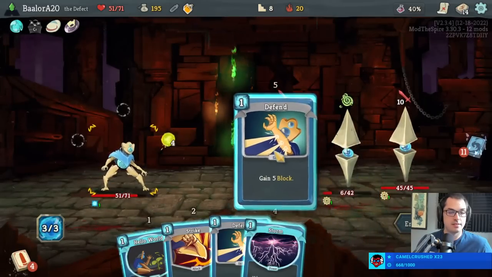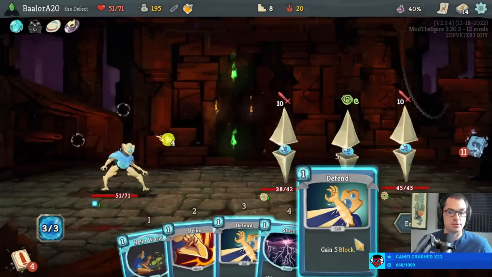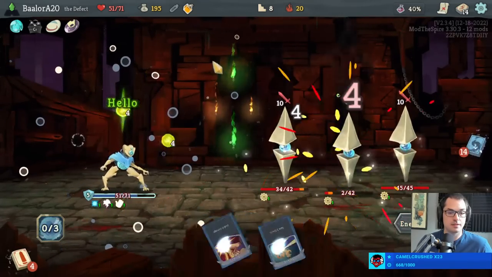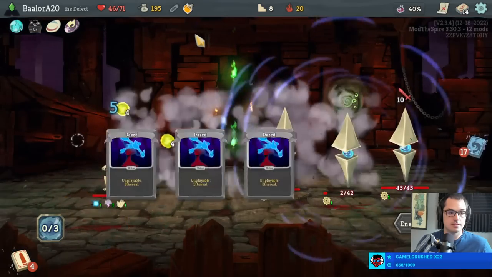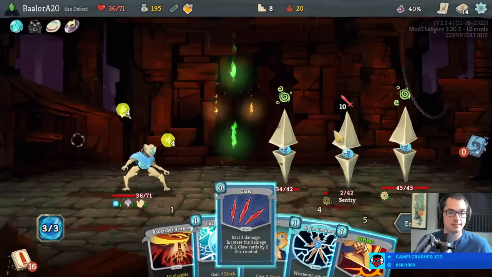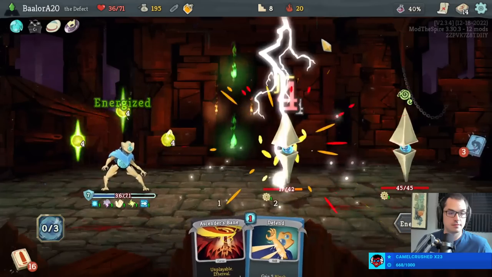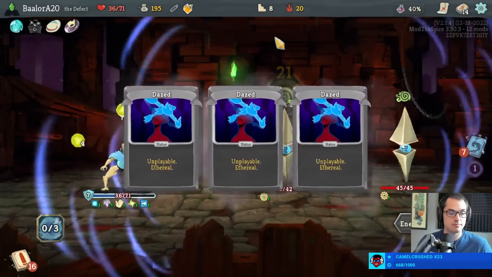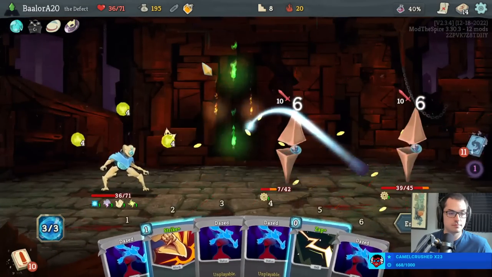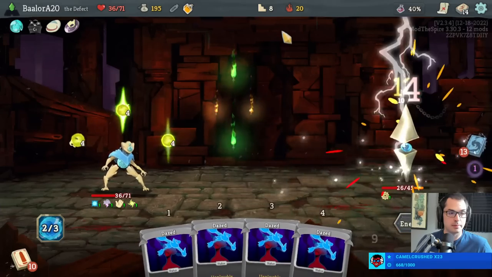Go Defend. Maybe it's Defend, Storm, Hello World here. I think I'm gonna keep this explosive potion. Go Defend, Storm, Hello World. Take 15. But then we get a Claw. The power. Ten more here.